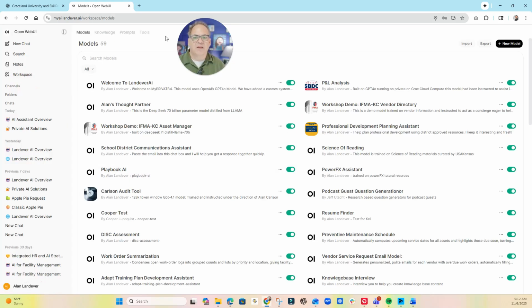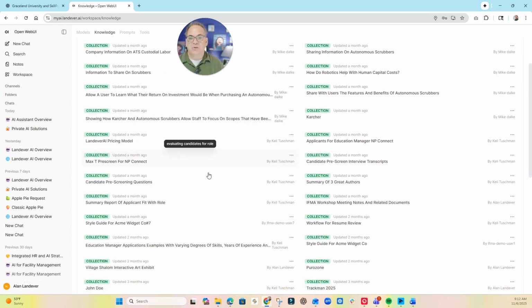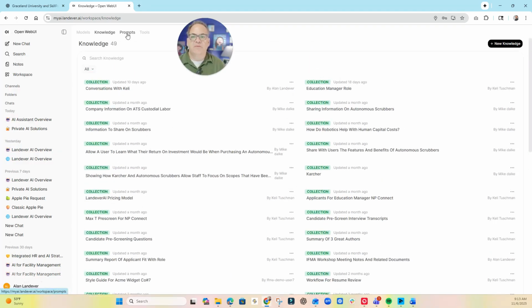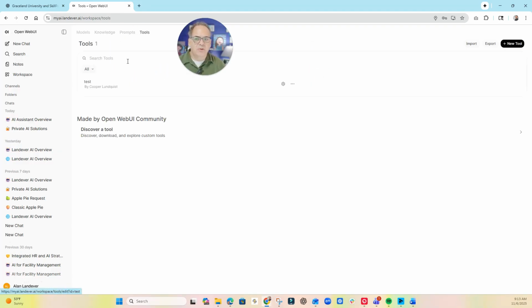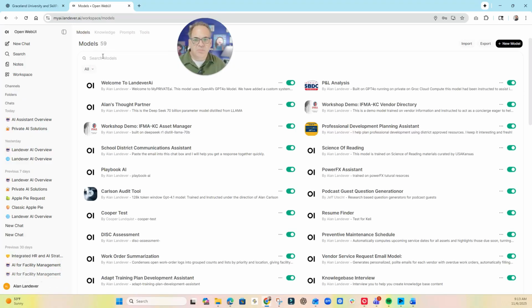You'll notice up at the top, we've got some menu structure here. We can obviously work on models. We can create knowledge-based repositories. And these are collections of PDFs or text files, or stuff that we would want a particular AI tool for a particular purpose to be aware of. We have knowledge repositories we can pull in from there. Prompts we can share with people, and other tools and things we can connect to. So we've got a lot of back-end connections, all the capabilities that we'd want to connect to any website or any API connection. We're able to create tools and pull them in.